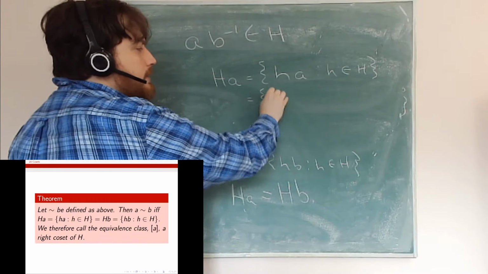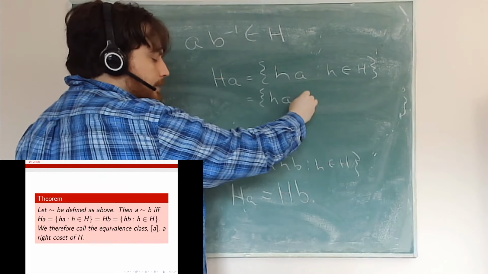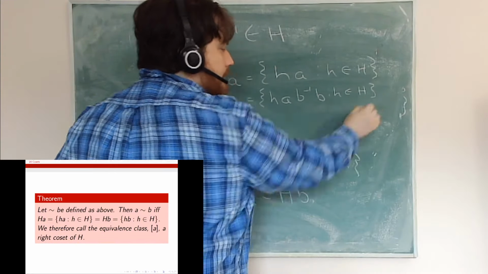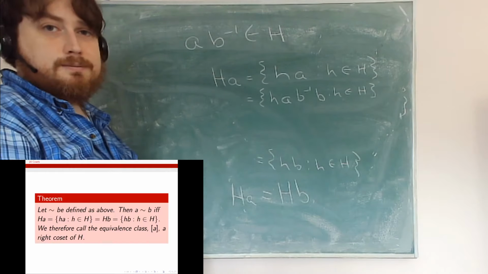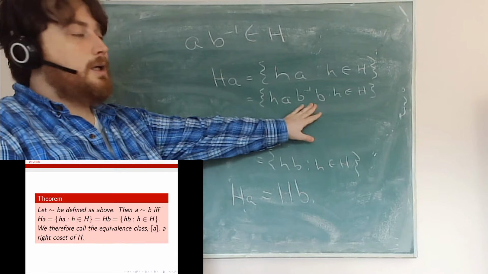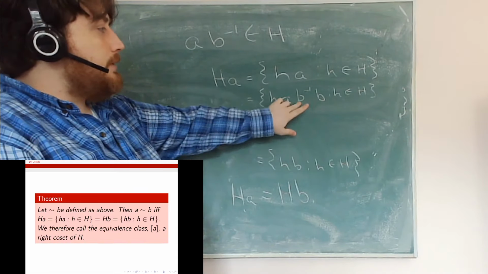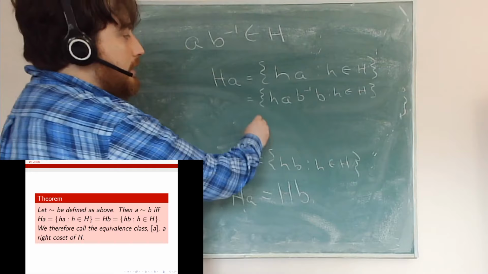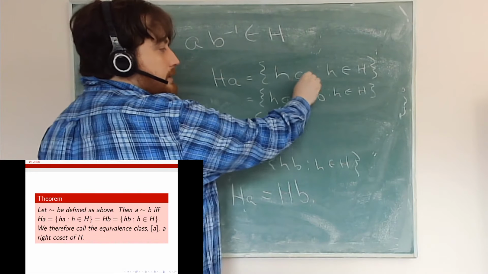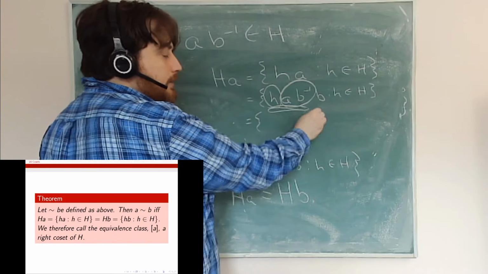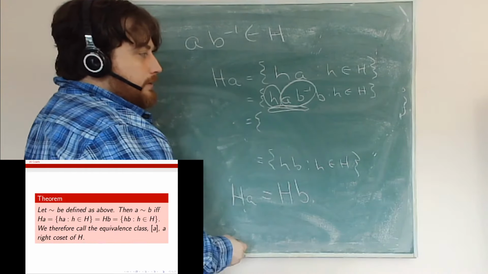Well, what I want to note here is I'll stick with this thing, but if I take this and multiply by B inverse B, would this be the same set? Yes, it would, because I've just multiplied by the identity, right? So this is all the things of the form h A B inverse B such that h is in H, because that is exactly the same as HA. However, what I know is that this is an element of H, isn't it? And this is an element of H. So what is this going to be equal to? Some other element of H.